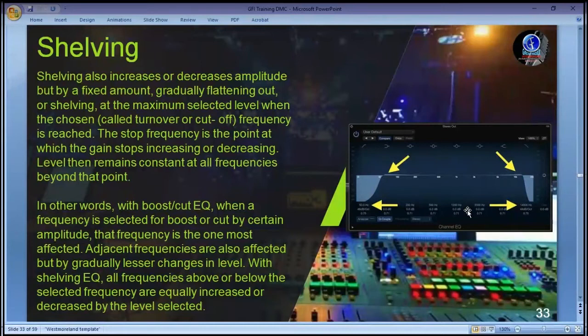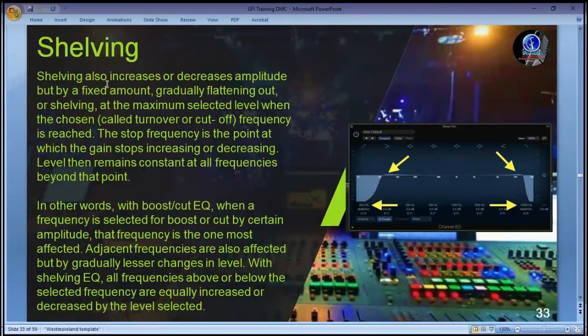By doing that, he tried to shelve the high frequency from around, if I look at this, maybe 10 or 8K here. And the low, if I'm seeing it very well, around 50, is it 50 or 63? Yes, I think it's around 80. Shelving is cutting off anything from that end. That's why you see this shelving.